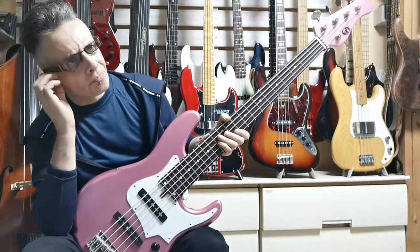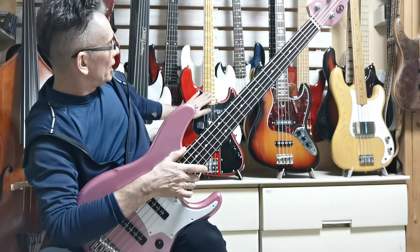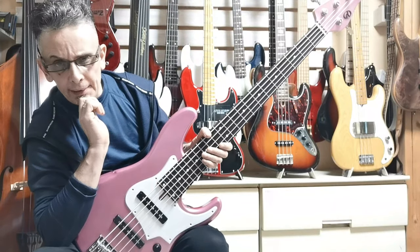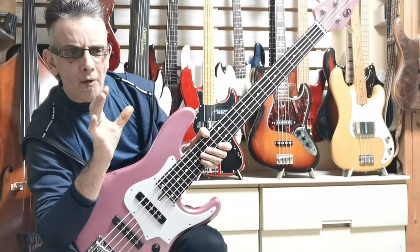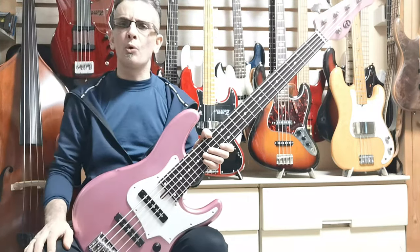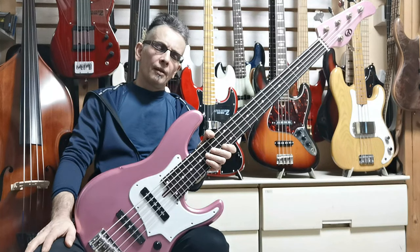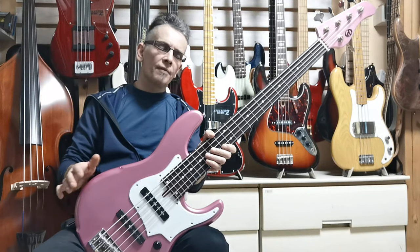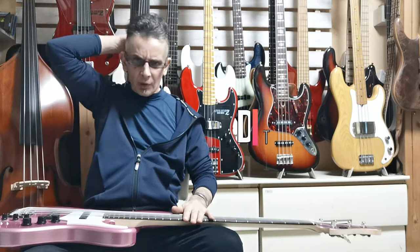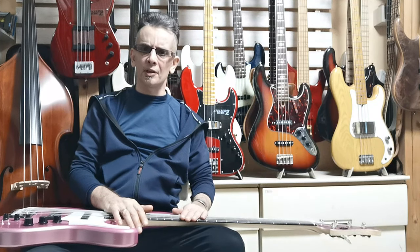It's got something. I was trying to put my finger on it, but compared to other modern jazz basses, like here we've got an Intellier Z, and behind it there's a Moon Larry Graham, and both of those are in white ash, and they have this kind of very, very glassy punch. When balanced and everything's dialed up, which is beautiful, and it records absolutely wonderfully. But what's different is this has more depth. When you listen back to a recording, you can hear it coming from behind. It sort of fills out the room a bit more. It feels almost like it has some acoustic properties, even though it's not chambered.